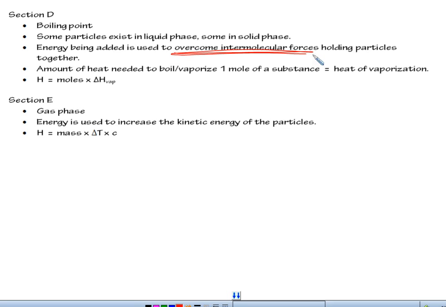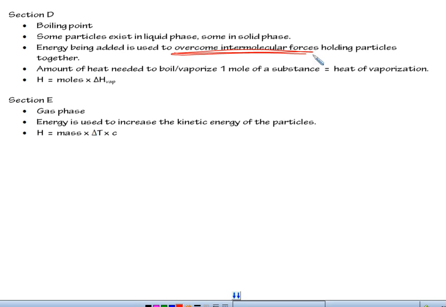So I'm going to see at the beginning lots of water, maybe a few bubbles. Toward the end, I'll see like rapid bubbles. I'll probably see the steam, and then there might be a small amount of liquid water left. So energy is still being added, even though the temperature is not changing. The energy added is just used for a different purpose. Instead of increasing the temperature and the kinetic energy, we're changing phase. And in order to change phase, we have to increase the energy level to overcome intermolecular forces.